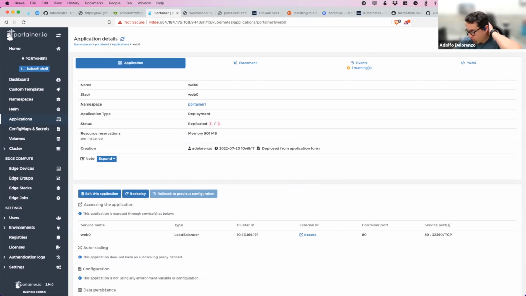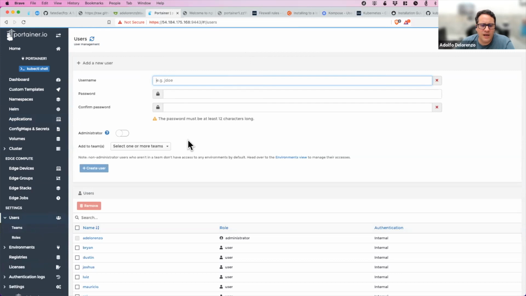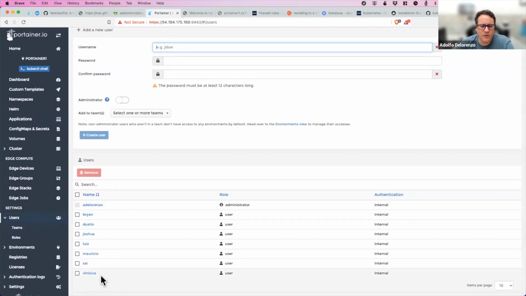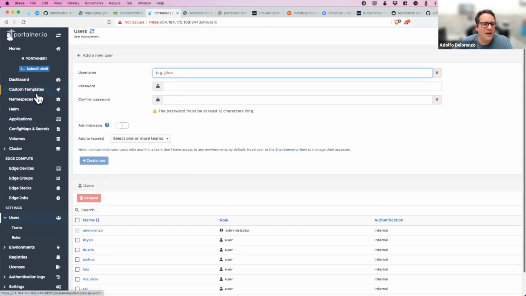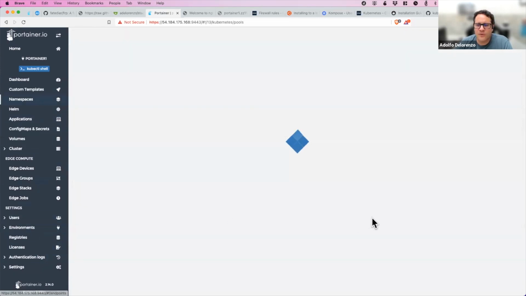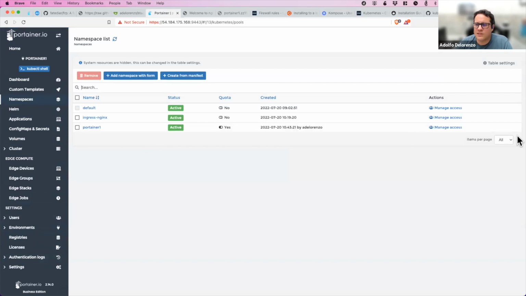In terms of ACL for load balancers in Kubernetes with Portainer, what we do is restrict this to the namespace. So whoever has access to this namespace as a user, and I'll show you how. I'm going to add, oh, I have several users here. I'm going to add, oh, I had already created user Psi, and I'm going to assign Psi to this cluster.